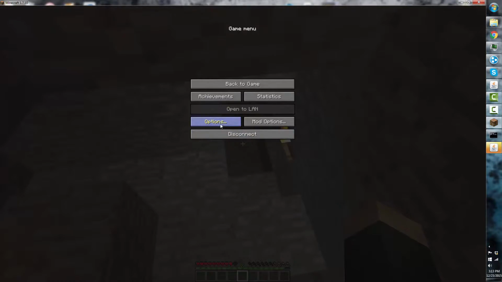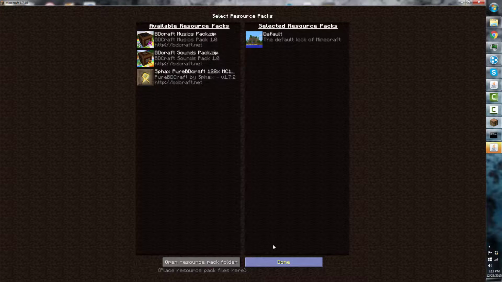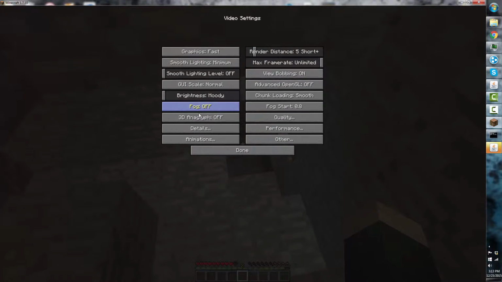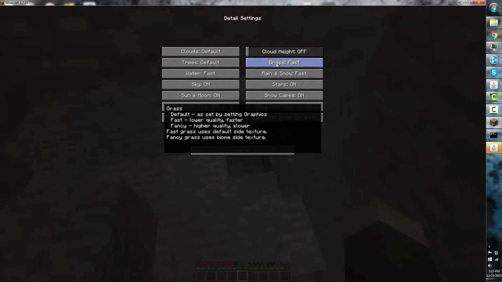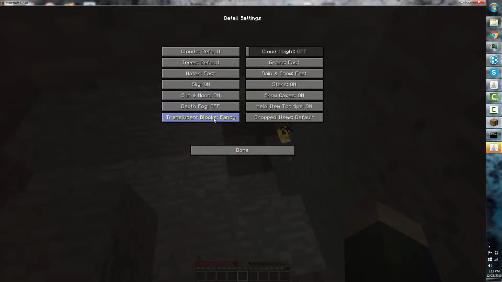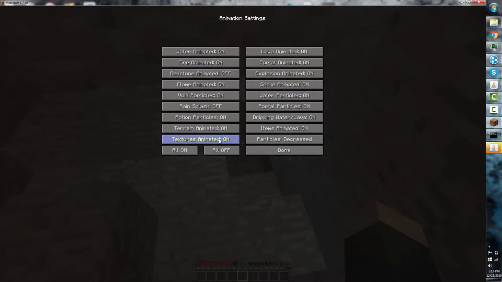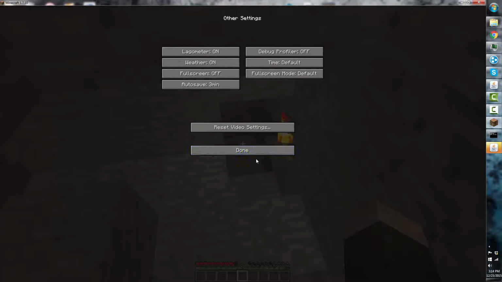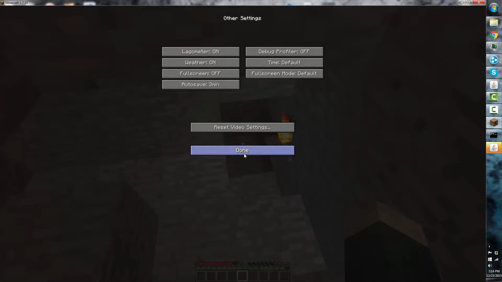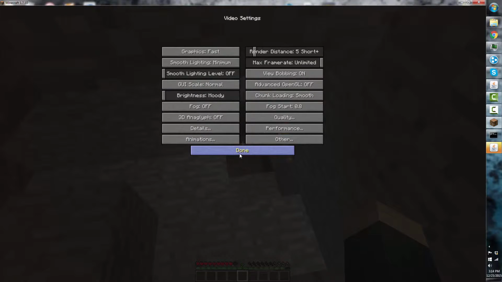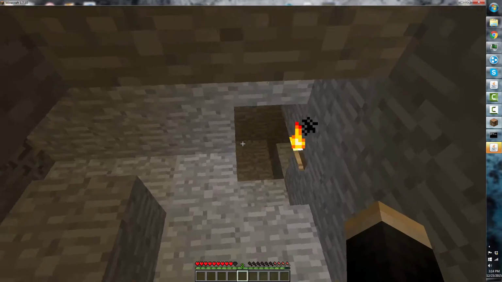Yeah, no, I don't know where I am. I don't want to do that. Why does it take so long to exit this? Right, I'm in the shrubland. I'm gonna go continue looking at this. So apparently there's pegs we can buy for different colors, and I'm just kind of doing this quick until I can figure it out. Lagometer. Okay, so white, green, frame, internal server. It's probably my internal server. It would be better if we were together because then I can just open to LAN if I was single, and it'd be better. By the way, I have a lot of stuff that I should probably start cooking.